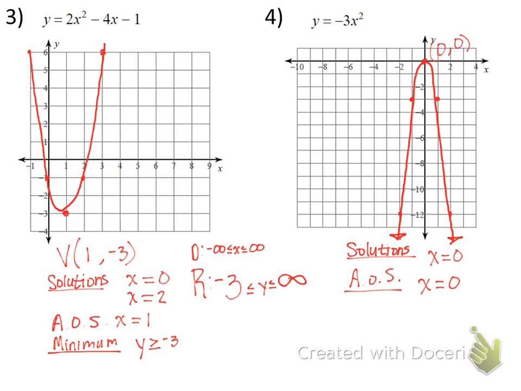Next, minimum or maximum? Turn to your neighbor and tell them, is it a minimum or a maximum? Okay, raise your hand. Tell me if it's a minimum. Raise your hand, minimum people. Okay, tell me if it's a maximum. Good, it is a maximum. It only goes so high, right? We're talking about, is it so low or so high? Minimum or maximum? Not sideways, but minimum or maximum. It goes to maximum height, you see? So, write down maximum, please.